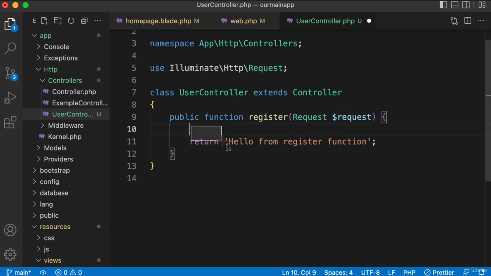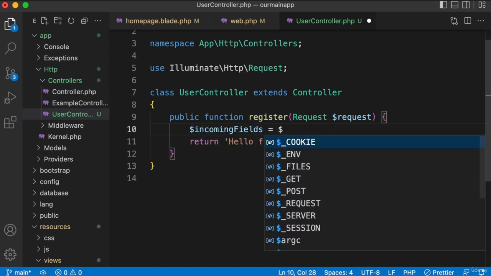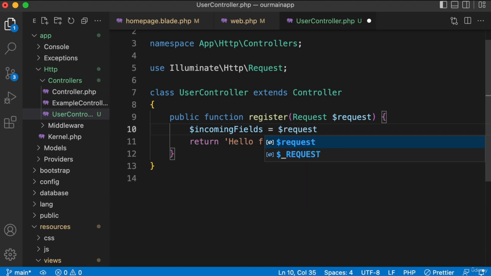So check this out. Right above the return line now in the body of our function, let's create a variable. We could name it anything, but just so we're on the same page, why don't we name it $incomingFields equals, and now here's the important part, it would be $request, and then -> to look inside an object and call a method, and we're going to call the validate method. So parentheses to call it, semicolon. Laravel's built-in validate method on a request is super useful.